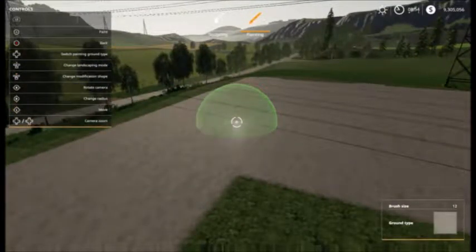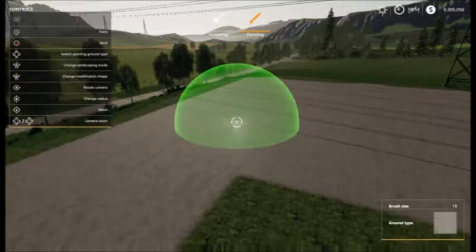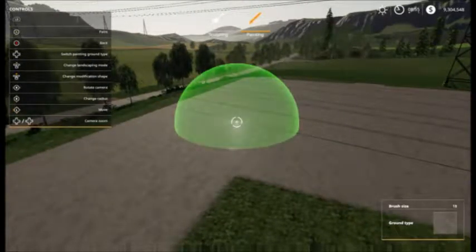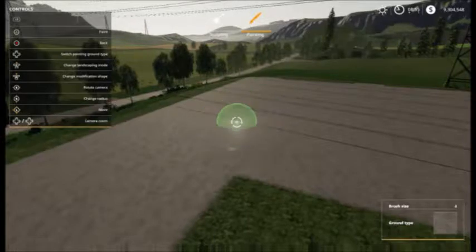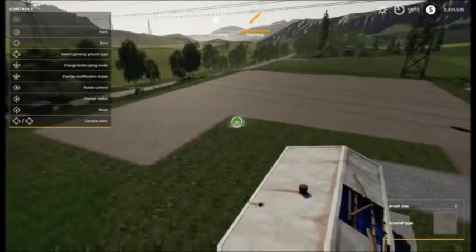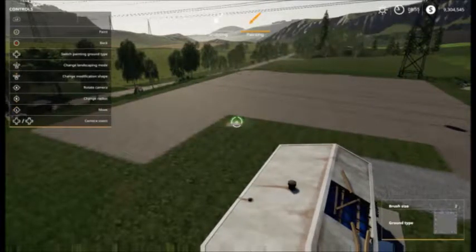Now, I'm not sure the exact cost, but your cost is based on the brush size that you're using. Let's see, $9,305,056. If we hit this once, that drops it to $9,304,802. But we'll put that back. Without doing the math, I'm not sure what the cost would be. But the smallest size is like $3 per button push. So we'll put that back to grass.